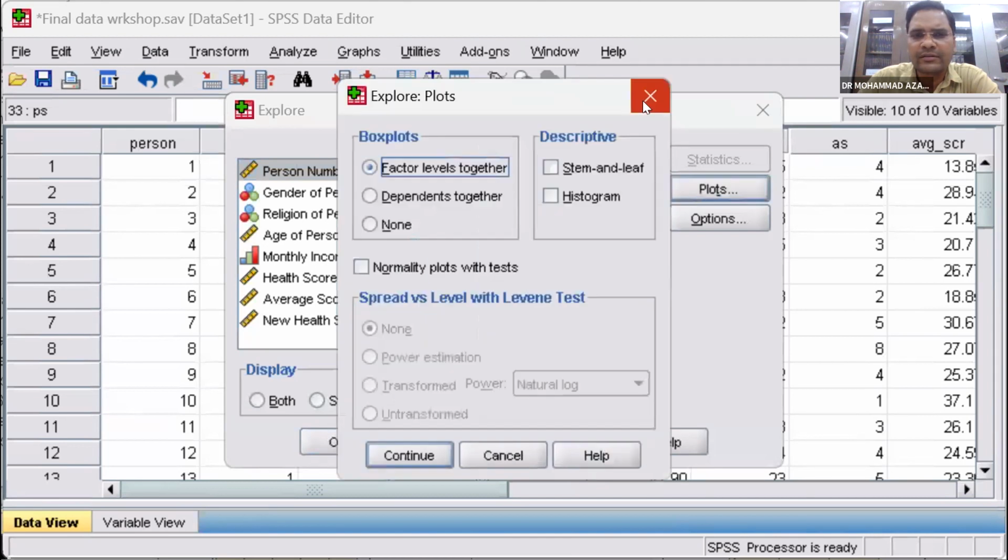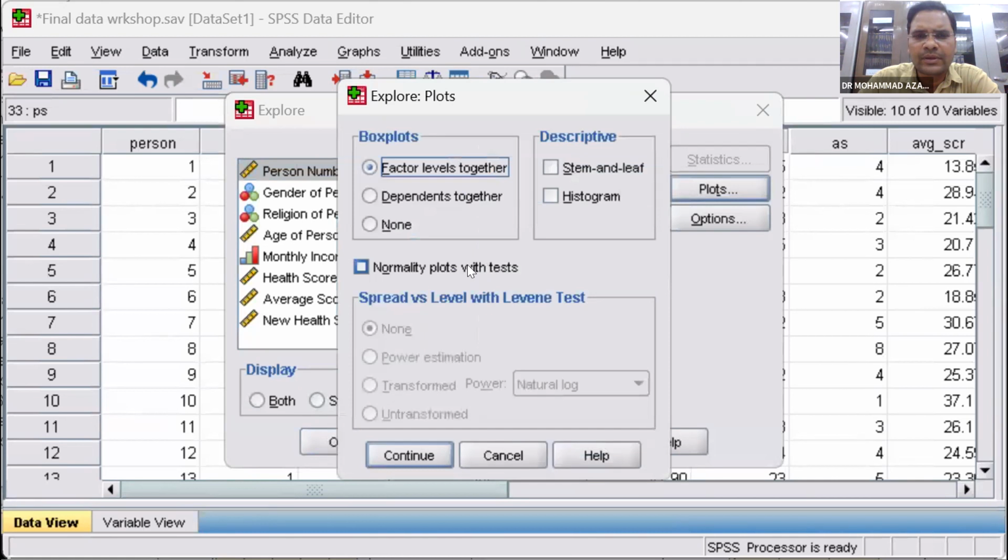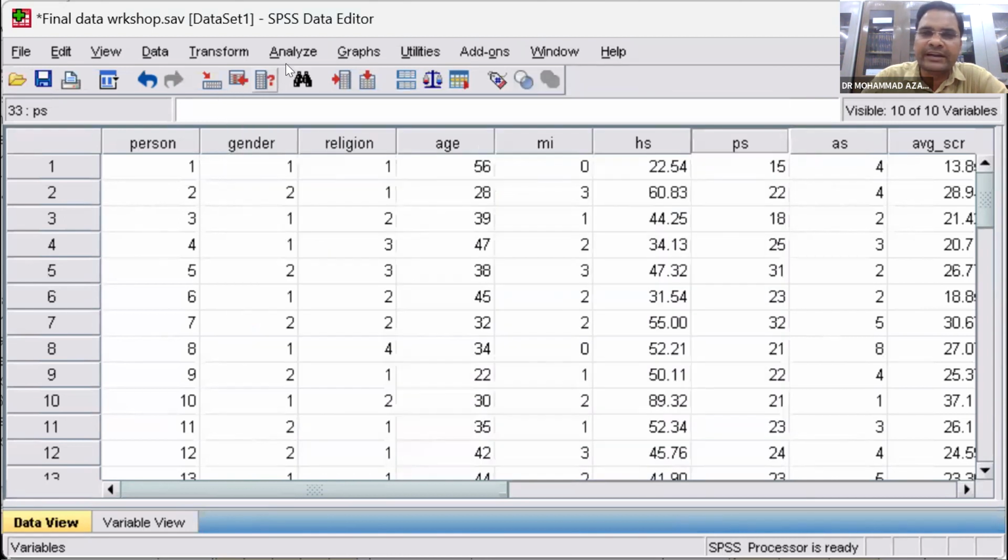Go to Plots and just click on normality plots with tests. Now you can see here normality plots with tests, because the reviewer said that no, I am interested in checking the normality of your data by applying a test. So there is a provision in SPSS to check the normality through different tests.